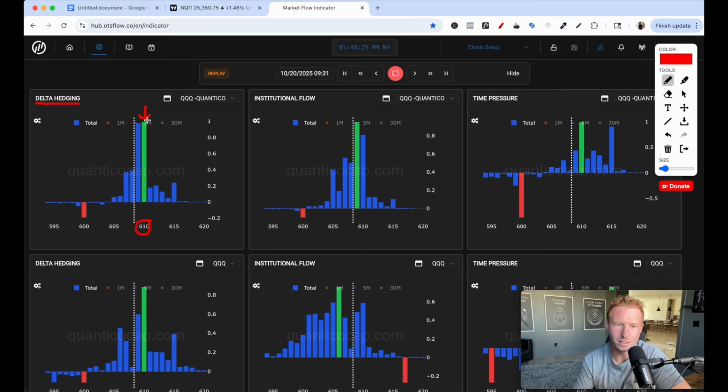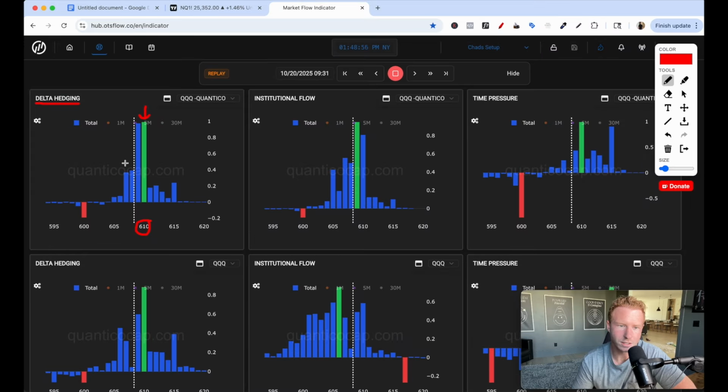When we get to 610, what that means is the institutions are going to be neutral in the market. This is where they want to bring the price action, right? Because they're not going to be flipped upside down on all the liquidity they're providing. They're going to be neutral in the market. Basically, what this is telling us is they have to keep buying until price goes to 610. So they're going to push the price to 610.